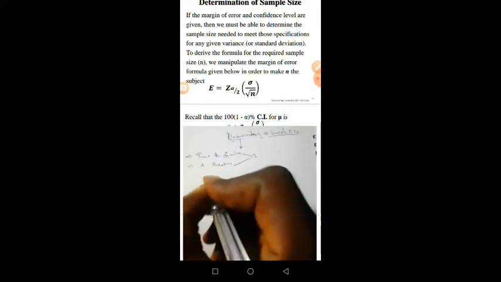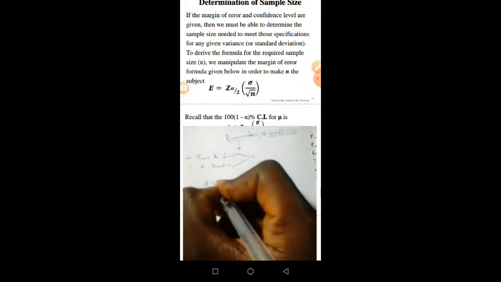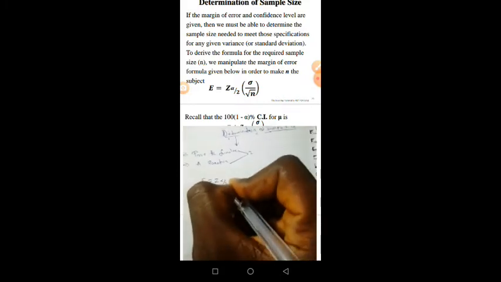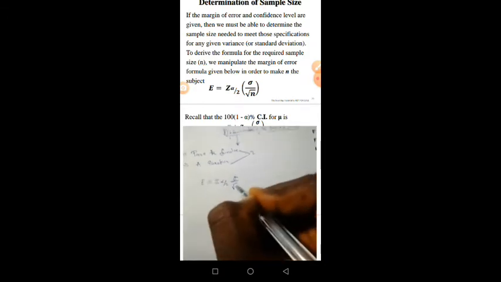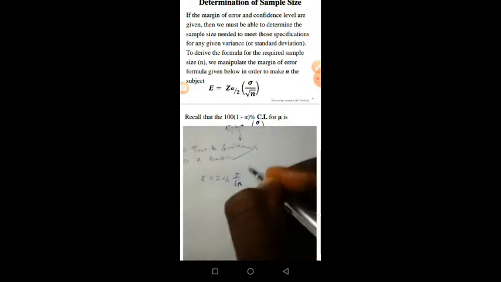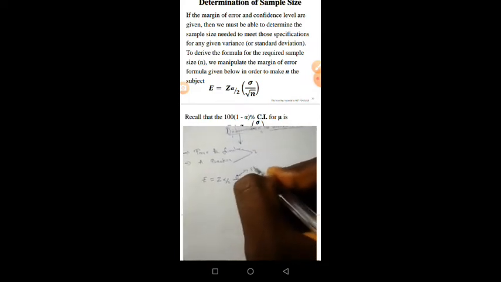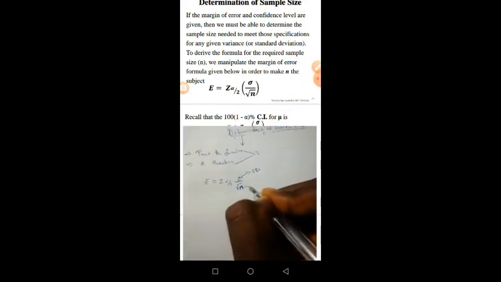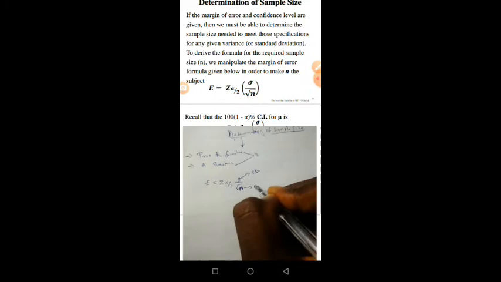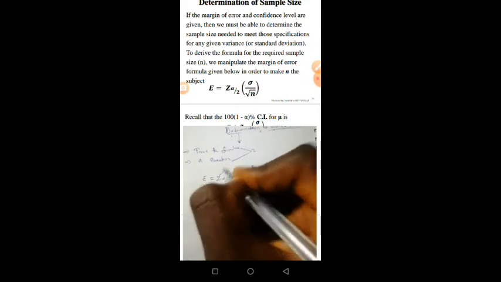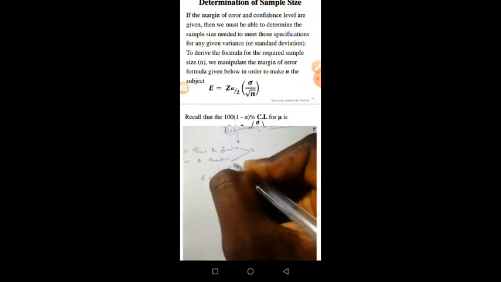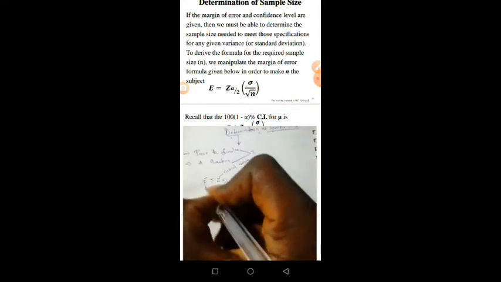Okay guys, welcome back again. Now according to our PDF, our normal formula is what? This is our normal formula on the norms. This is the standard deviation, and this is the number of samples. This is our critical value. This is the margin of error.